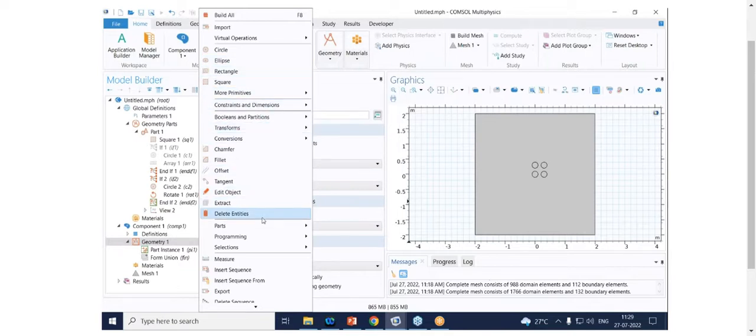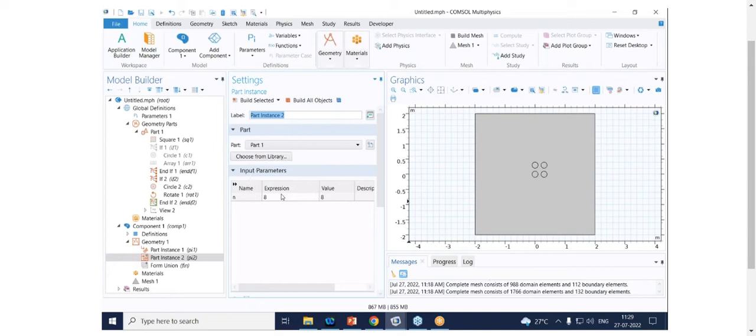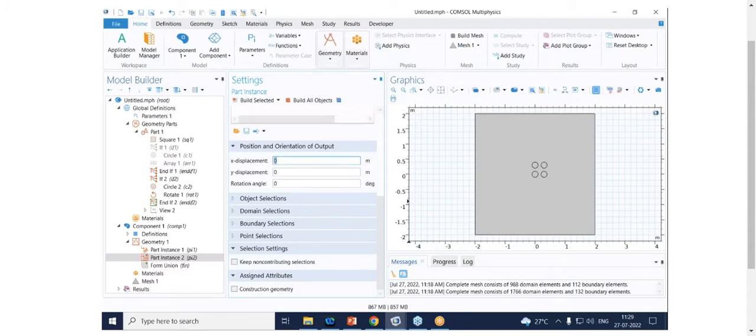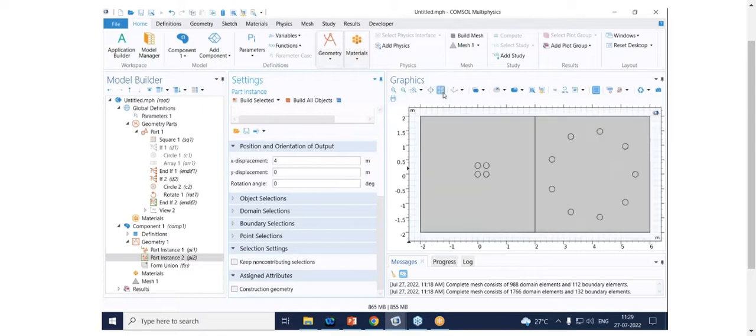If I go under the parts, let's say the n value is 9, I want to have nine circles, but they should be displaced by having the center of 1. So I can displace it, let's say, by a displacement of 4. So here you can see I have created my geometry, multiple instances.